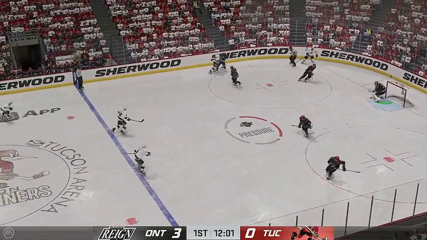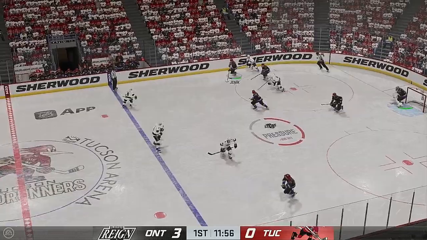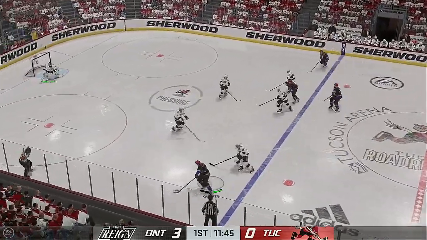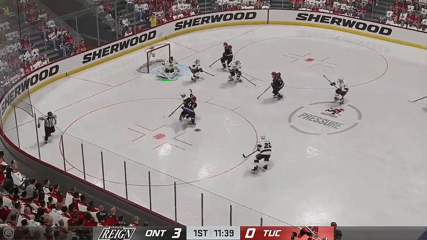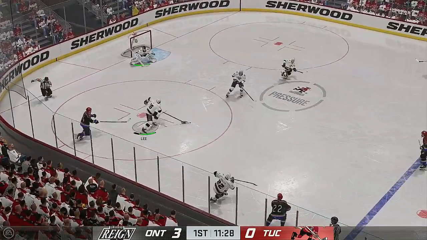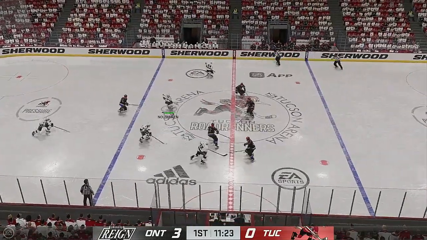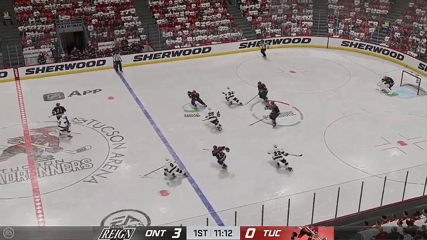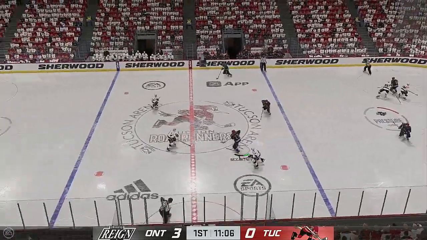The Roadrunner scooping up along the boards. He got all of that one. Moves it to Camfer. The Roadrunners are on the attack. Ontario's looking to break out of their own end. Takes the feed. And he takes the pass. Nice feed from the left side up the middle.